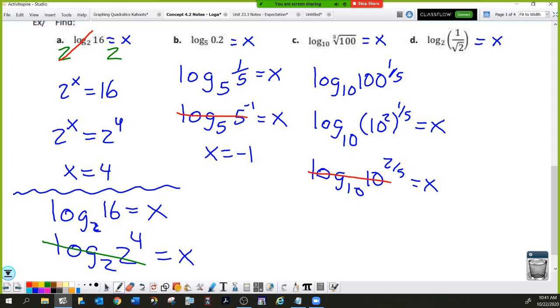So how did I do it so quickly? I noticed that the 100 was 10 to the second right off the bat. And I said, oh, 10 and the fifth power, or the 1/5 root. So 2/5, like that. And it would be great if you could start getting there. If you can't, that's fine. As long as you understand how I'm getting these answers, and you can do the same.